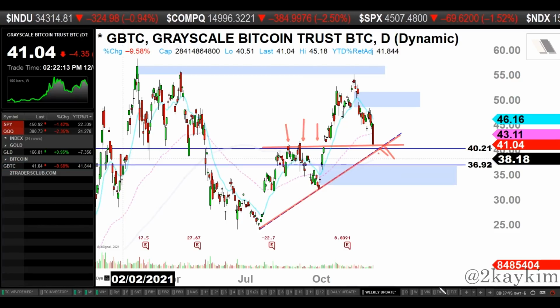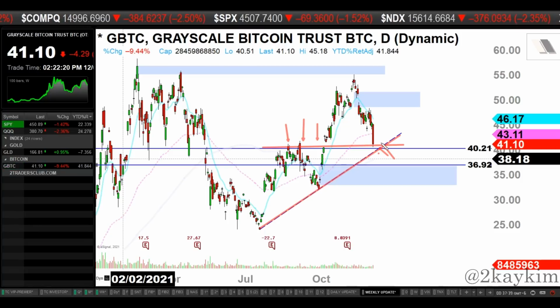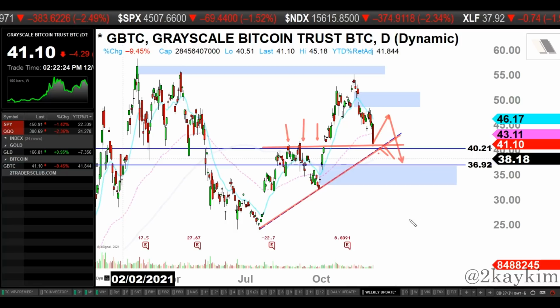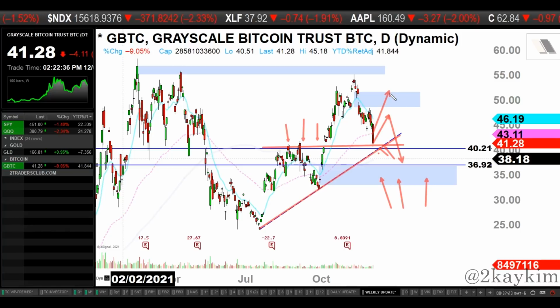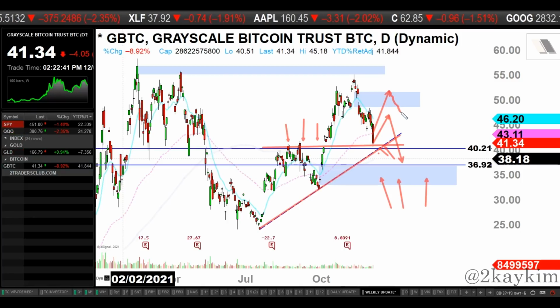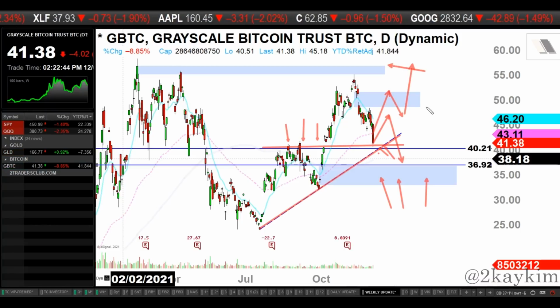So that 40 is going to have a certain presence here. We're probably going to see some sort of oversold bounce, and then we'll see how that plays out afterwards. If this thing comes back down, bulls want to protect 36. Bulls want to protect this gap. But when we do see a bounce, if bulls are able to go up and fill this gap, that's going to be a huge accomplishment. And then once the gap gets filled, it's going to have this resistance, and then I'll fill that gap if you want to see higher prices.